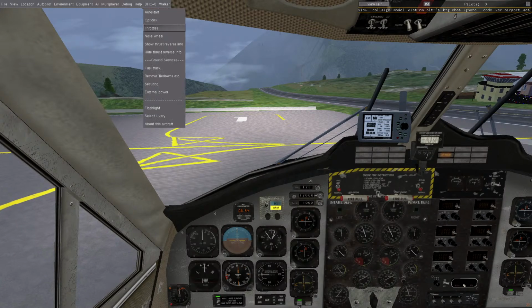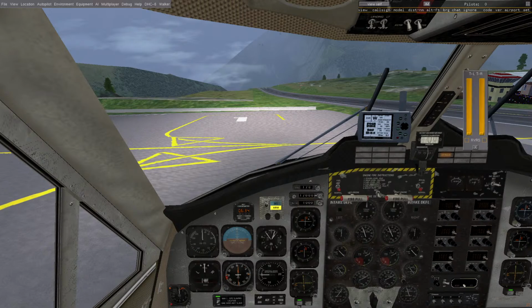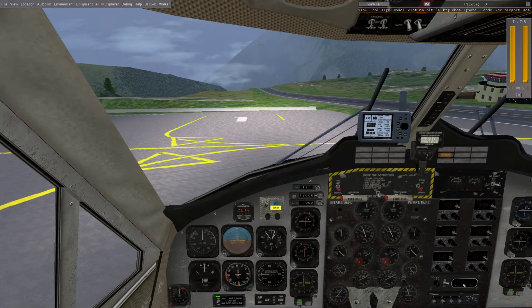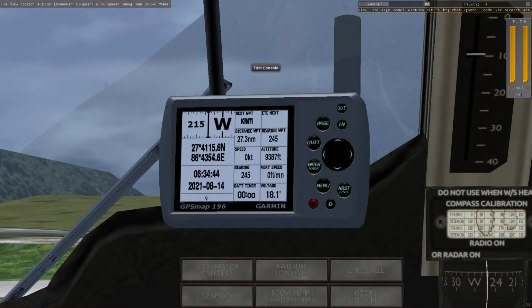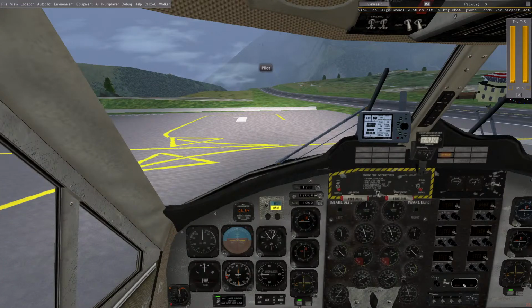Okay, I want to bring on one extra dialogue, which is this one, because I also want to be able to see the throttle level. I also set up this view to focus on the GPS in case I want to read it. Yes, multiplayer is on, so you guys can join in with me if you like.